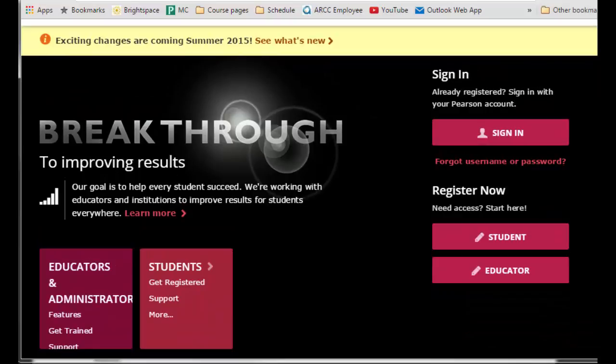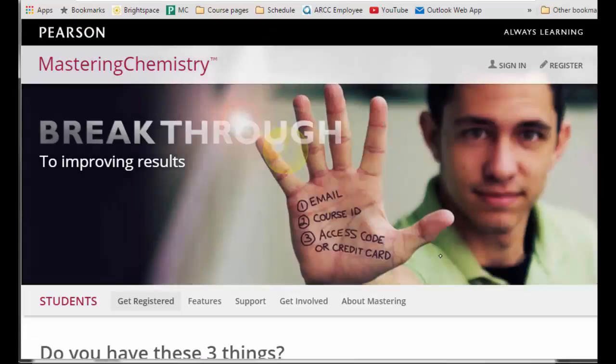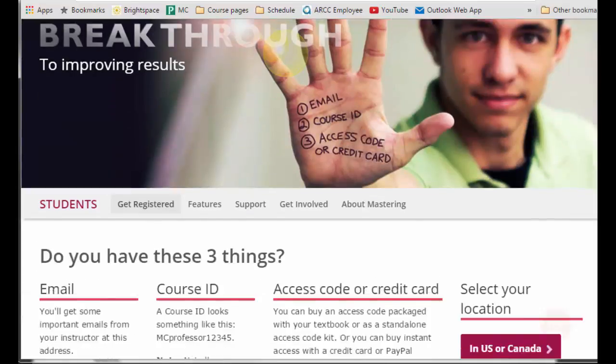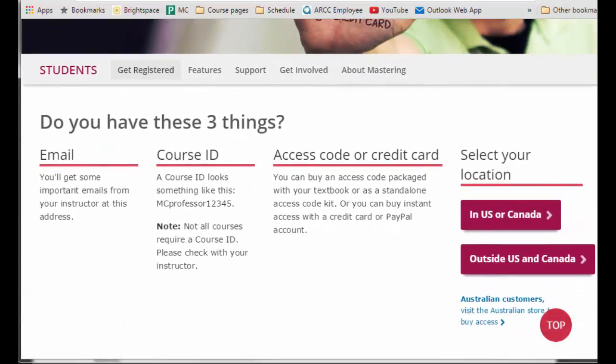When I open this, you should be able to just follow the directions here to register. You'll register as a student, but you do have to get yourself registered in here. They've laid it out pretty nicely for you. You need your email address. It would be best if you used your school email address. So go to the Anoka Ramsey webpage, go to email on there. That'll tell you what your school email address is and help you get logged into that. So I would use that just so everything's all together.